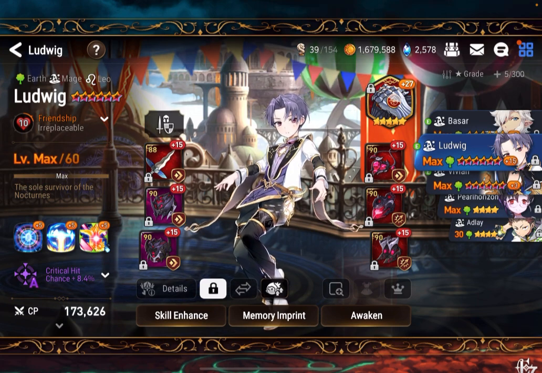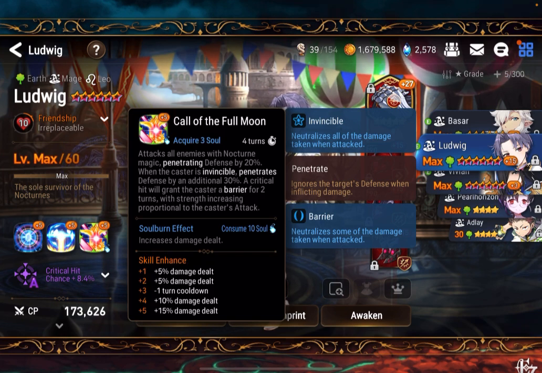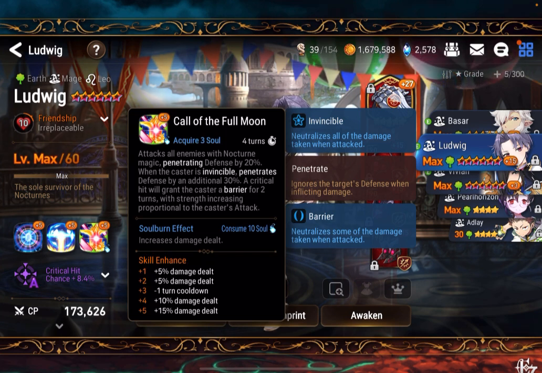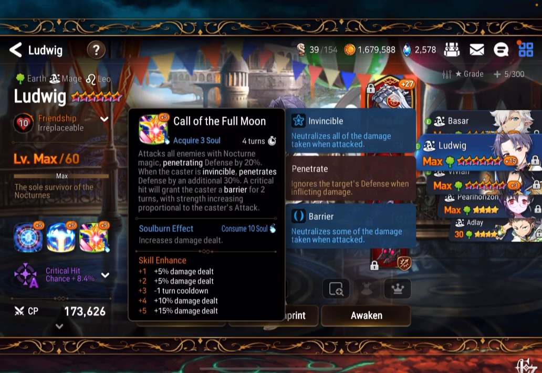So let's look at the skills first. S3, Call of the Full Moon, insane animation, insane damage. Penetrate defense by 20%, not a big deal, but if he has the invincibility buff, it penetrates by a total of 50%, that's a lot of damage. And also, if you critically hit the enemy team, you get a barrier proportional to the caster's attack. So you get a thick shield to help him survive for the next turn.